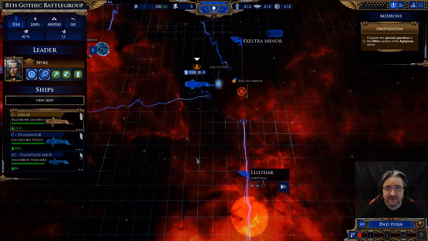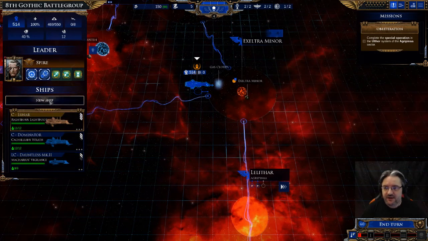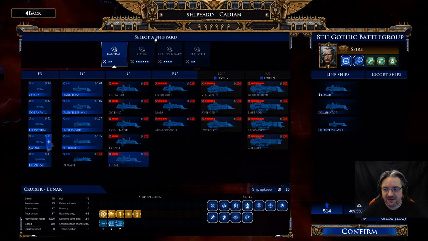The 8th Gothic Battle Group needs a scout ship, and they can't make it through to Agripinaa this turn. So we'll get them a scout ship, actually. While we're here, we'll get this sorted. We've got enough to do it. We really want to get Agripinaa tucked away as quickly as possible, so we're going to be doing a lot of battles very, very quickly.